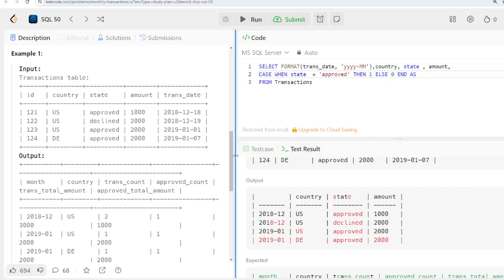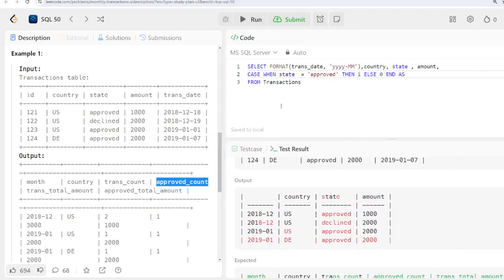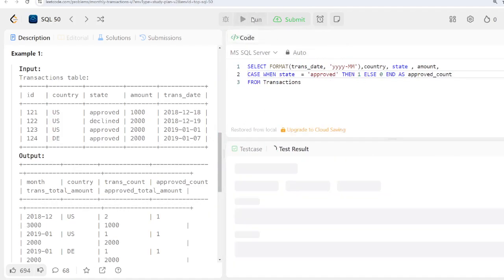Let me see what alias they have used. So let's say I use approved count. Okay, and now let me run this and show you.